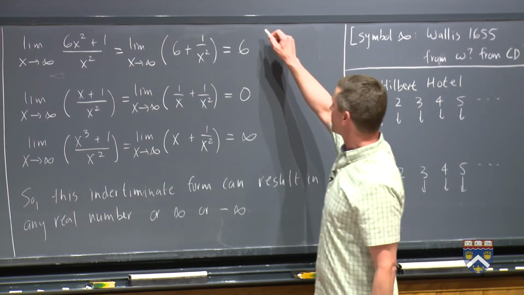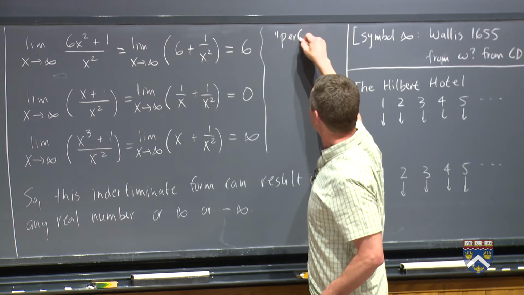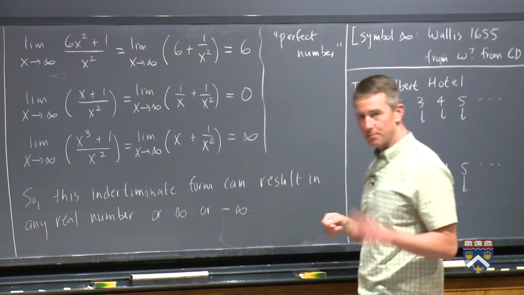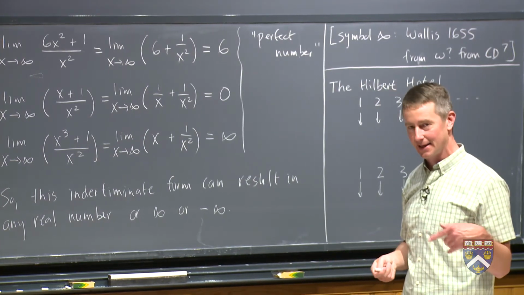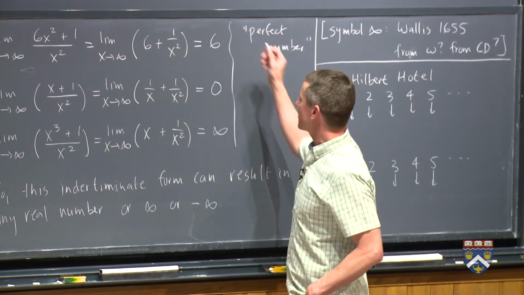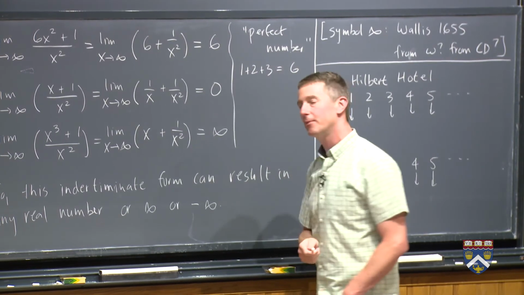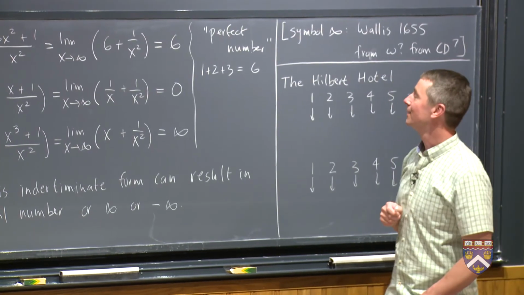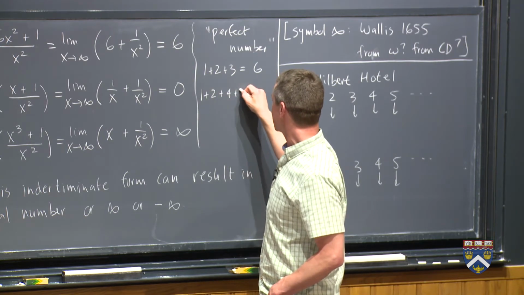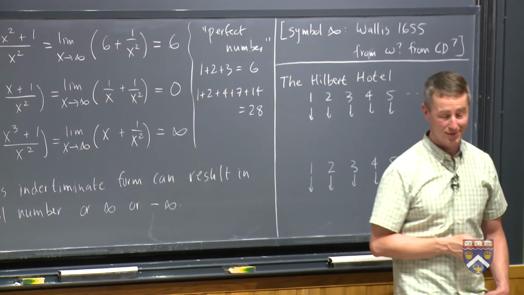By the way, the reason that I said that whoever picked 6 out there made a very good choice is that 6 is a so-called perfect number. And a perfect number is a number whose proper divisors, so the numbers that are factors of it, that don't include itself, add up to it. So what are the proper factors of 6? They are 1, 2, and 3. And look at that. When you add them up, what do you get? 6. Another perfect number is 28, because its factors are 1, 2, 4, 7, and 14. And when you add those together, you get 28.